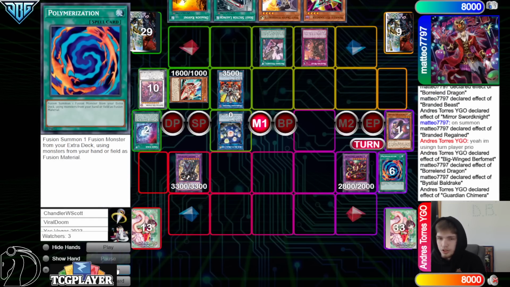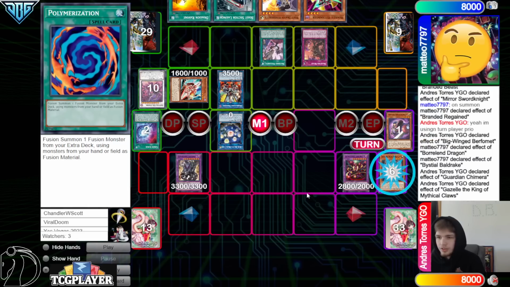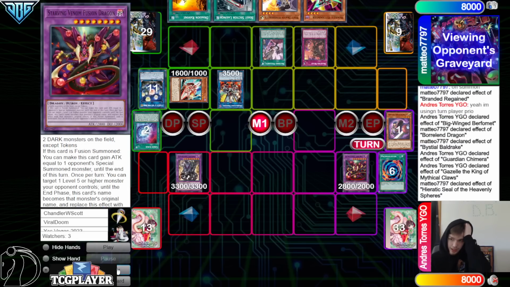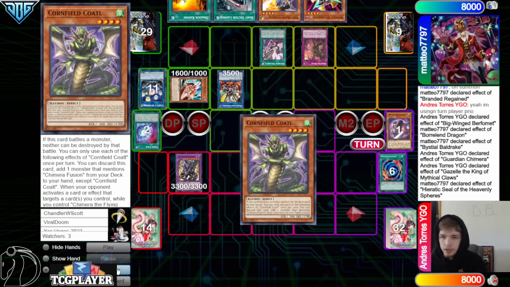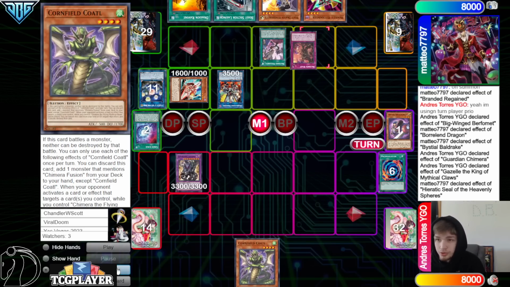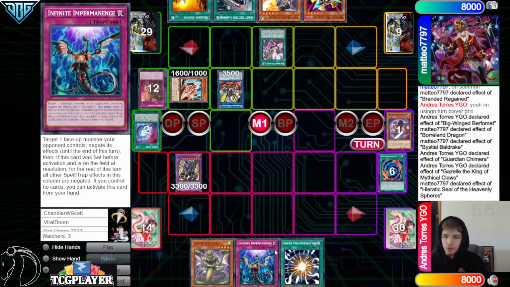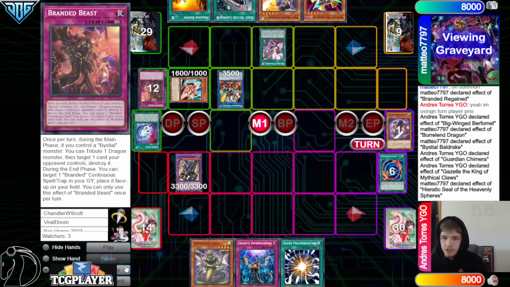Activate Chimera Chainlink 1. We have Gazelle and we have Venom here. Deciding to not activate Venom effect. We could have Venom target Tracer to try to make it gang 16. But Seal's going to bounce Venom. We're going to search Cornfield. Pop. Well, I mean, it's draw then pop. Draw Imperm Super Poly, then pop Beast.